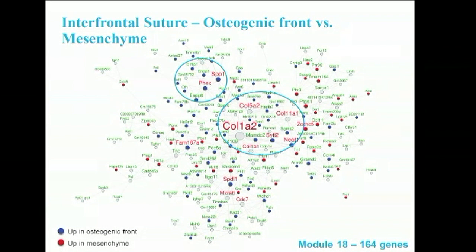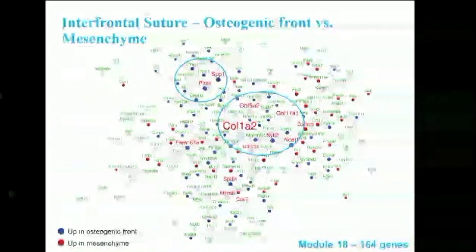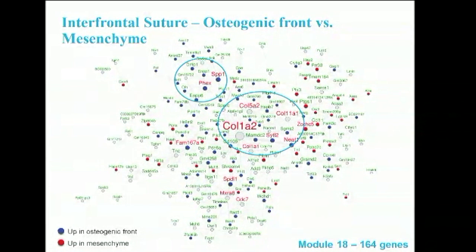ENPP1. There is a second cluster here to the right, which is enriched in type 1 collagens, which are also important in bone formation. So we think with this network-based analysis, we can really identify interesting regulatory modules within our data that are, and this is not a diss on GO again, in a way agnostic to what is currently known and are actually trying to reconstruct modules out of the data that we have available rather than relying on GO and what is known.